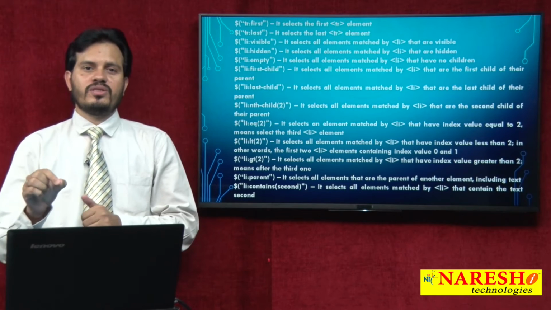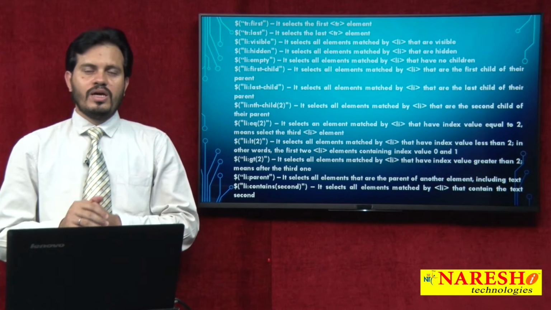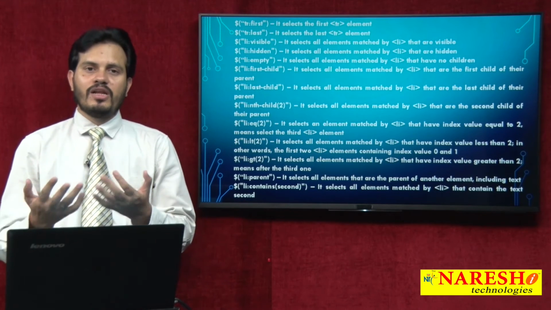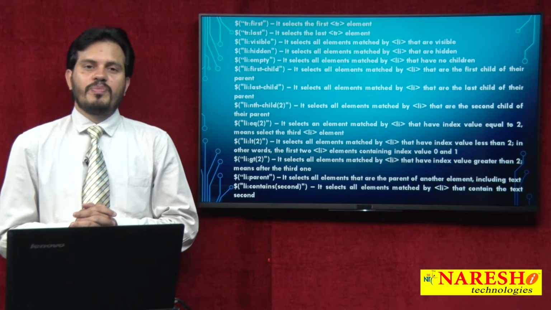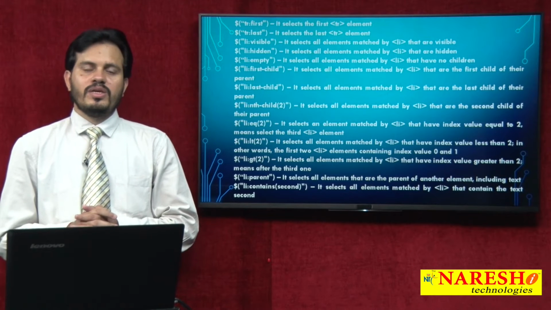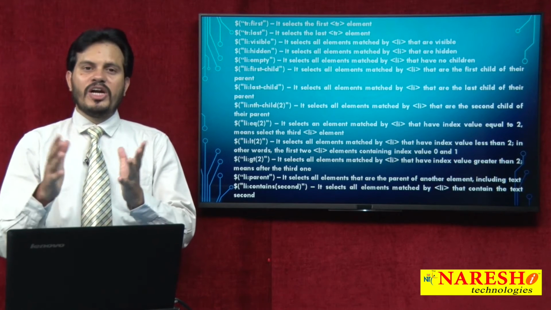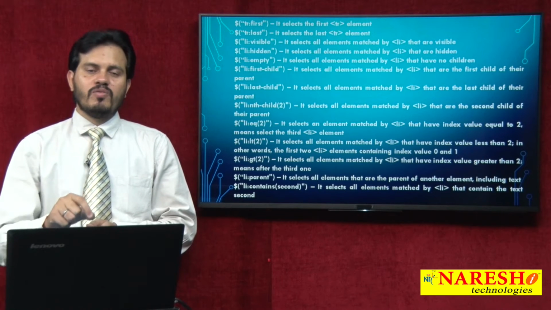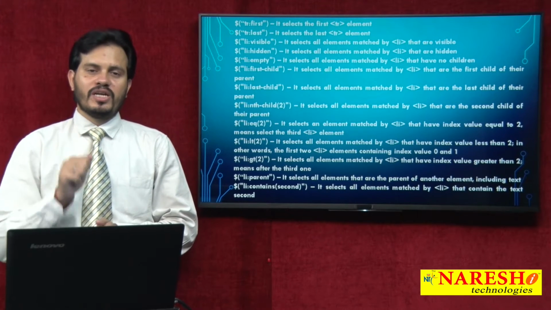then we are going to use :first and :last. I don't think it is only applied with the tr, it can be applied with any other elements. Suppose I write $p:first, it means in our HTML document we may have plenty of paragraph tags, but among all the paragraph tags it is only going to filter out the first paragraph.